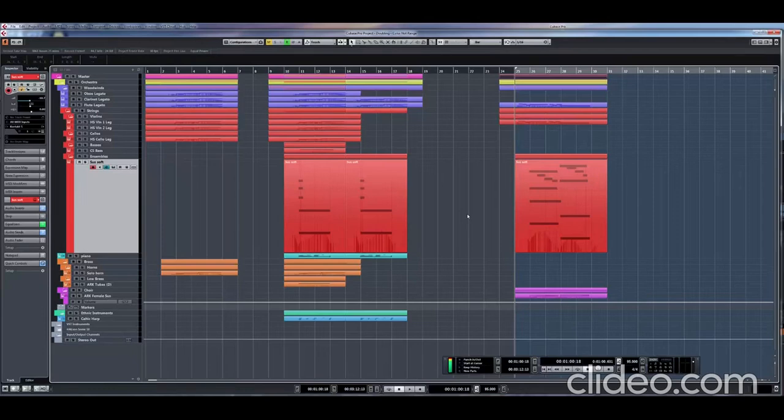Hey everyone, in this video we are going to start talking about some practical and easy to understand orchestration guidelines. In this video we will be talking about doubling. Doubling is basically when you take one instrument or one melody and combine it with another instrument or several instruments. When you start orchestrating, you are bound to encounter situations where you have to double a melody line or harmony line, or where you just need to combine instruments.